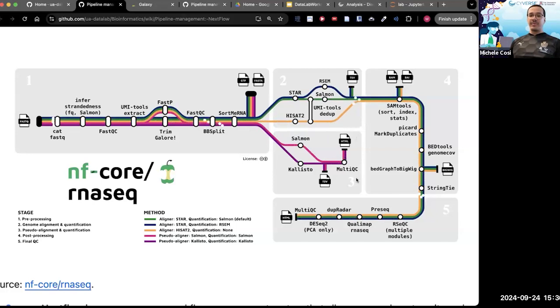And then here you have two channels being created. One will be your alignment channel, number 2, and 3 will be your quantification channel. The channels are always active. They're just waiting for data to flow through.